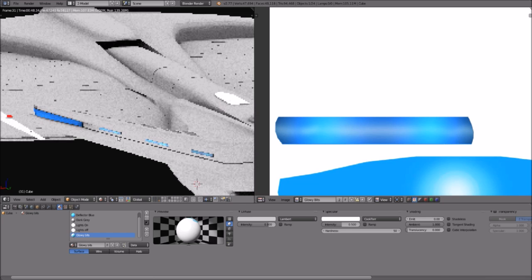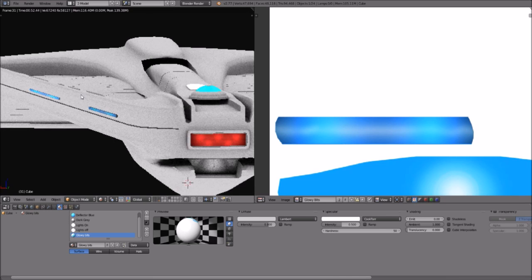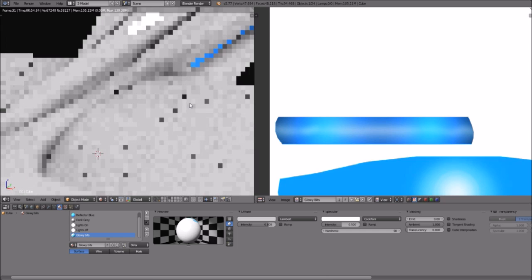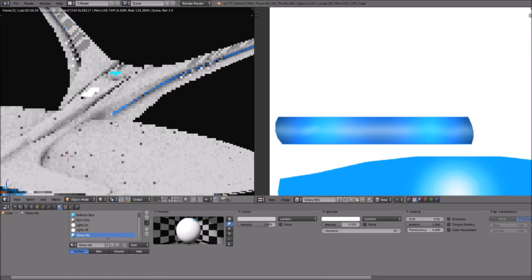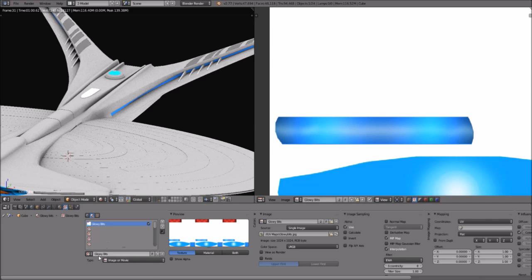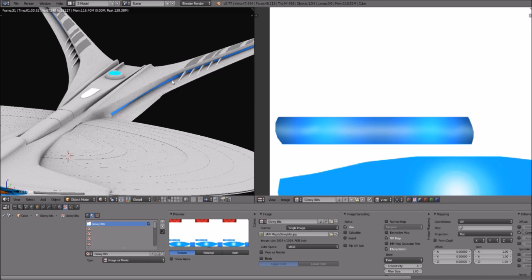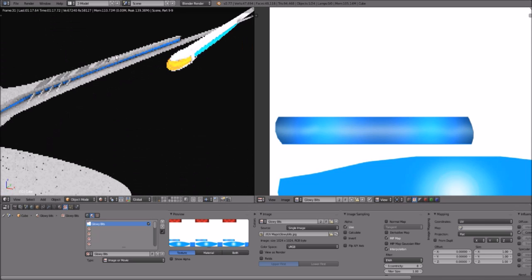So, getting back to the model, looks like everything is looking pretty good on that. Once again, still need to do some work on some of the bits, what we call the glowy bits. This portion right here, I'm going to be thinking about what to do with that. I might not necessarily use textures because inside here, there's a lot of other things that you can do, such as different types of filters that might be able to get us the effect that I might want on this section.